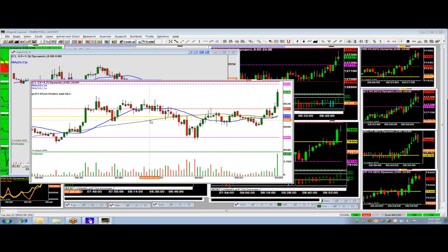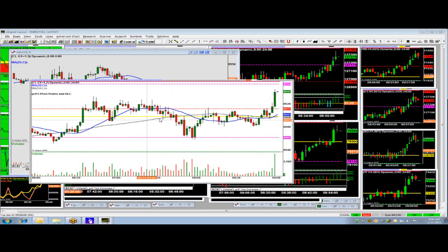So as I look at this, I know where the 20 period moving average on the 5 is by looking at this gray line, and then the 2 minute I do pay a little bit of attention to the 20 on the 2, but only for entries. I like to take my entries off the 1 and the 2, and so I can see by looking at the 2 minute chart more fine-tuned when I want to be buying this thing.